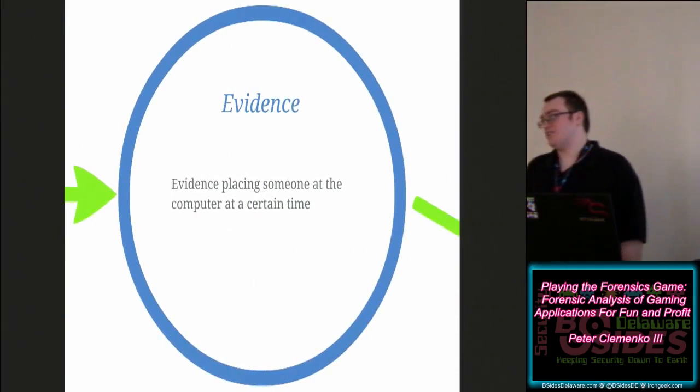And you've got evidence. Now, let's say a game isn't logging chat history, it isn't logging logins, but let's say it's logging rendering or input or things like that. That can tell you someone was at the computer at the time. If their alibi was, I was playing World of Warcraft, you can check the logs and see, oh wait, this person was active, this World of Warcraft instance was active, and possibly with this login name, which shows that someone was there. You don't know that that specific person was there, but you do know someone was there, and that adds some credibility to their alibi, which is a good way of helping narrow down suspects, or busting someone if you find out there's nothing there.